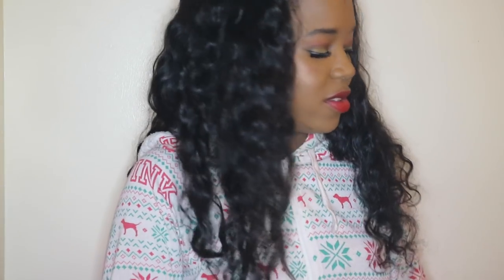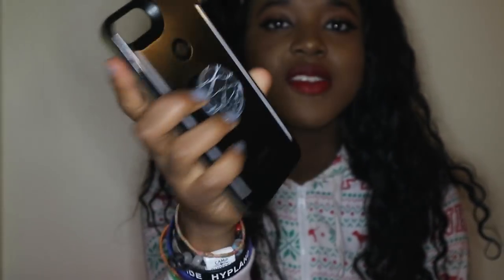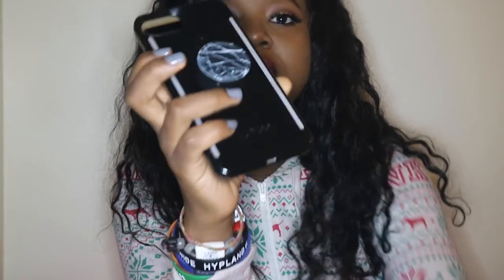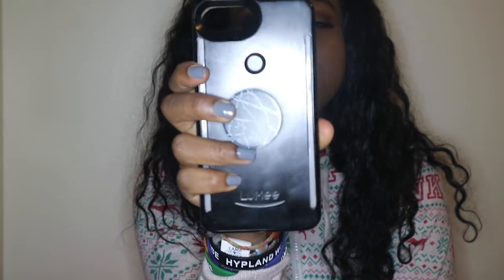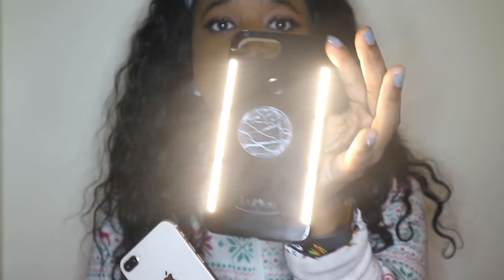All of these you can find on AliExpress — all I did was type in 'cute iPhone cases' and they showed up. The next one I'm going to show you guys is my Lumi Duo case that I picked up on Black Friday. I put a popsocket on this one — that's another popsocket you guys haven't seen yet. It's one of these cases that lights up in the front and also lights up in the back.